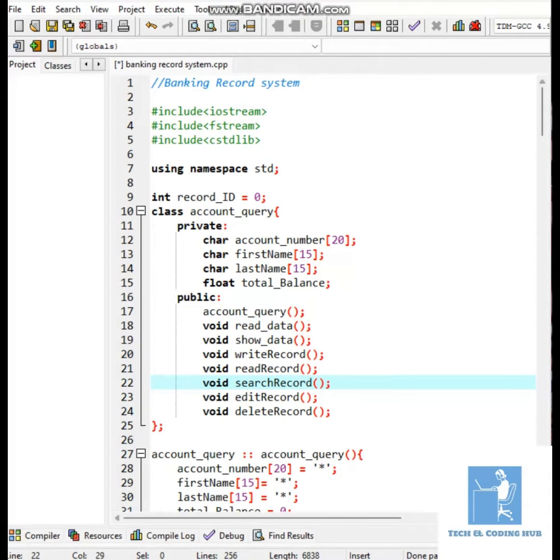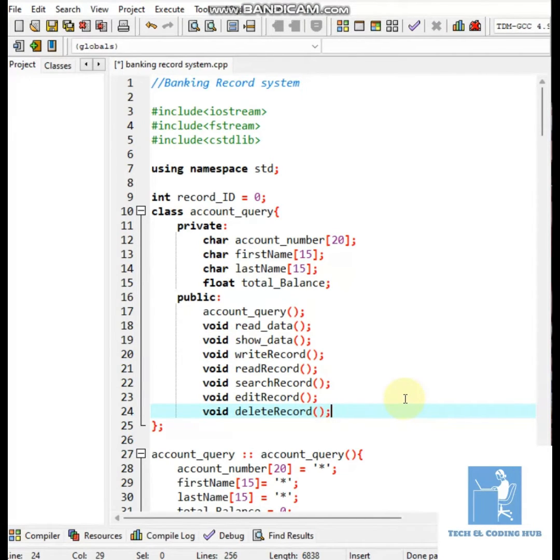When this delete record function is first executed, it shows the records in the file, and the user can enter the record number to delete. If the record was not found, an error message will also be printed. That is also the error in opening the file: file not found. Yeah, I think that's it for the main functionalities of this program.